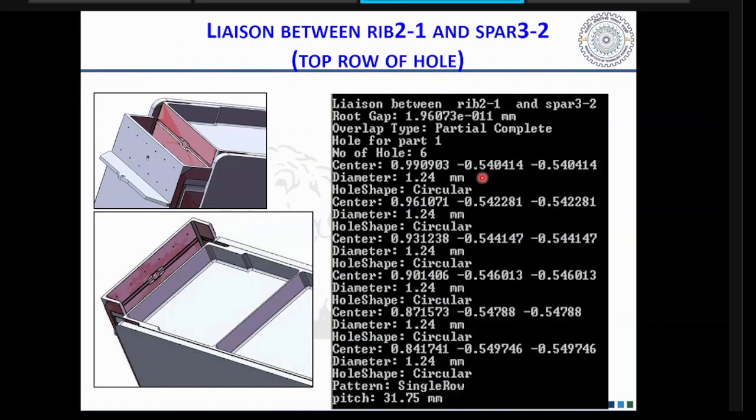There are many results, but I will show you one or two. This is basically a liaison between RIB2 and SPAR3. If you see here, looking from this side, you can see there are two rows of holes, right? But if you see the inner portion, you can see there is one portion cut here.